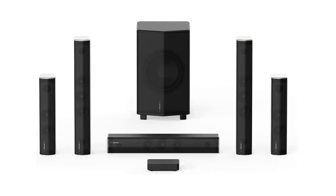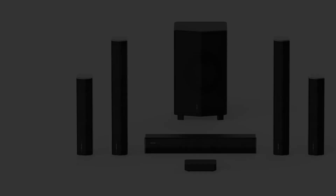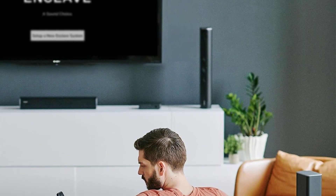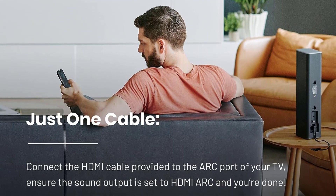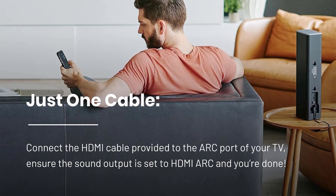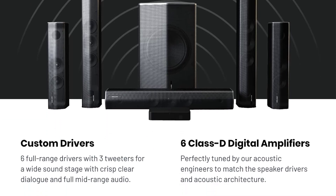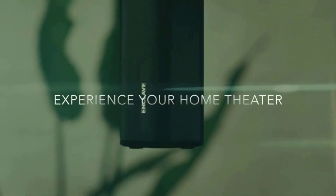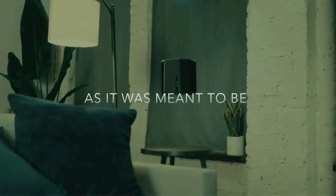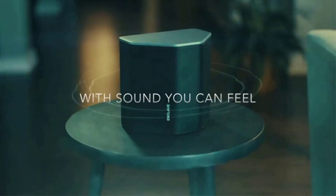The Enclave Cine Home Pro 5.1 wireless surround sound system is the first THX-certified WiSA system, and it may add Dolby Atmos support at a later date through a firmware update. While only a 5.1 system, the Cine Home Pro puts out beautiful audio with attention to detail. Each audio channel gets its own speaker unit that can sit horizontally or vertically to save surface area. With three-way center and front left/right units and two-way rear left/right units, the system balances the entire frequency range extraordinarily well. It also gets very loud, but the audio stays clean regardless of the volume level.